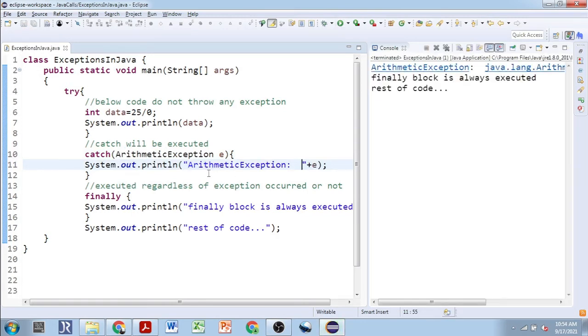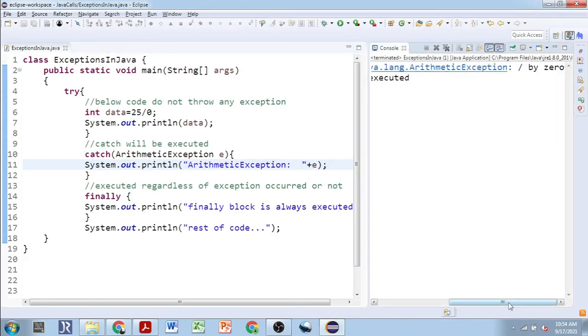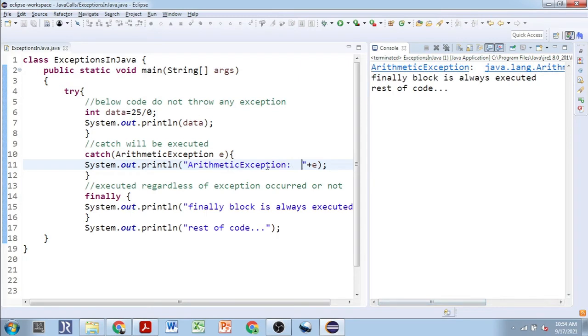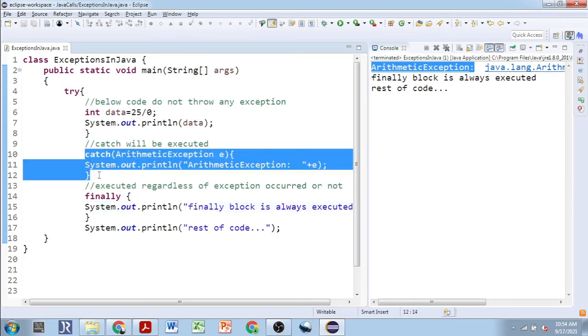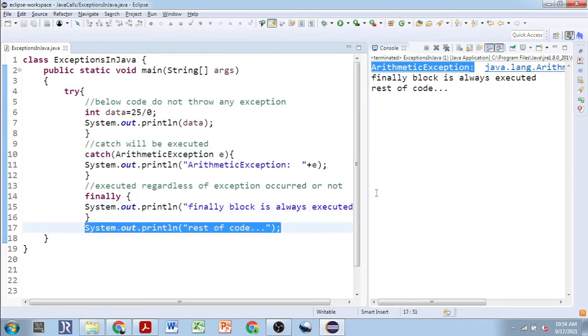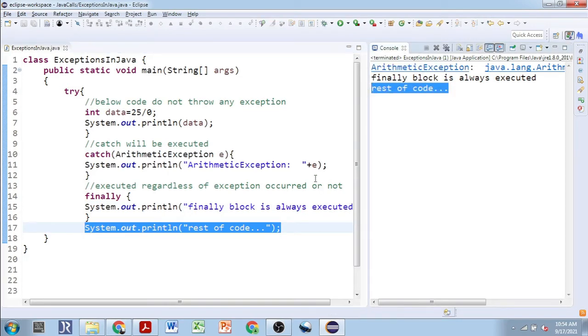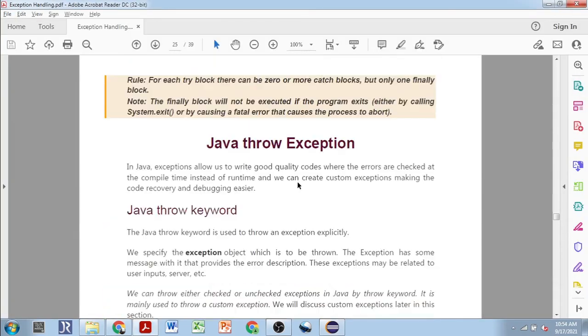See, this catch is executed and it is printing that the divide by 0 exception has happened, and this line is printed. Then finally is definitely executed. So whether there are errors or exceptions or not, finally will be executed for sure. At the same time, as the exception is properly handled, it will go to the other lines of the code also. The rest of the code is also printed this time. Last time it was not printed, right? So this is all about the finally block and its usage.